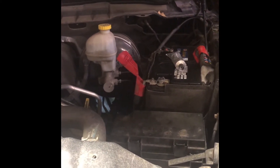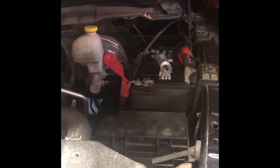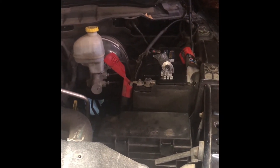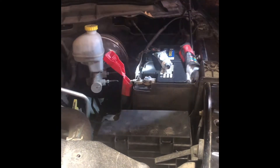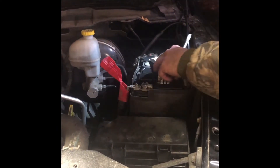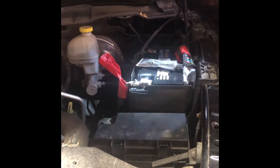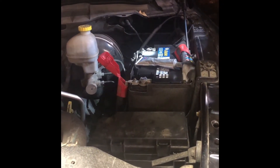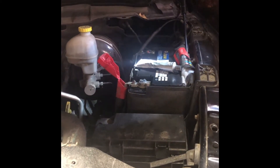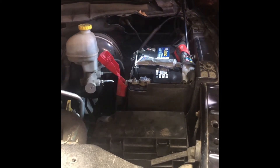When I got it home, it sounded like possibly a ground issue. So I went back underneath and checked all the connections to the starter — everything looked good. My son suggested that maybe the battery terminals need cleaned, so we cleaned both battery terminals and put dielectric grease on them like you should. Hooked everything back up — still nothing.